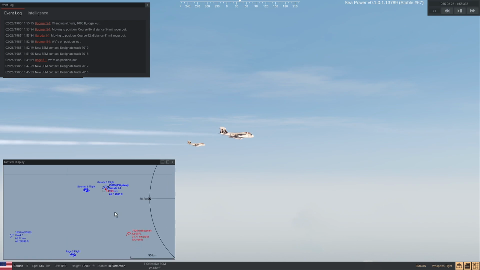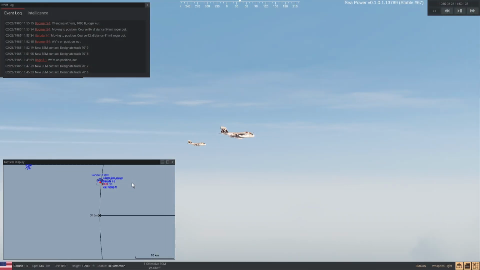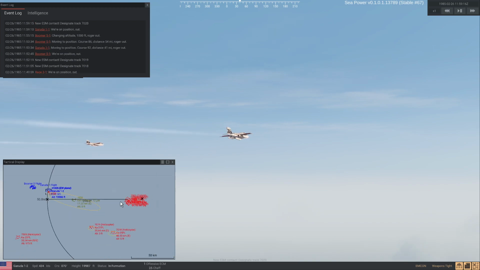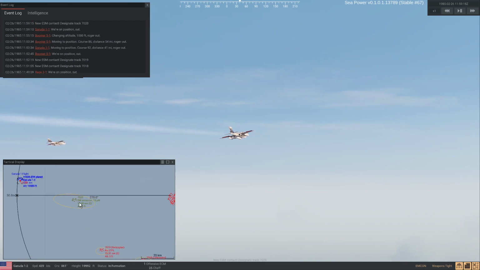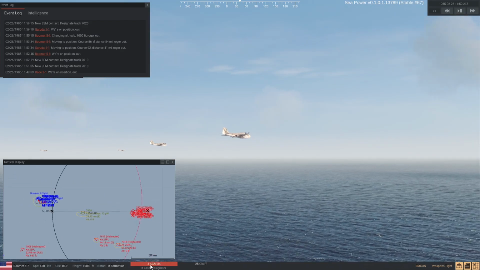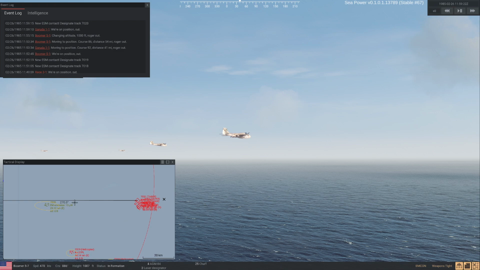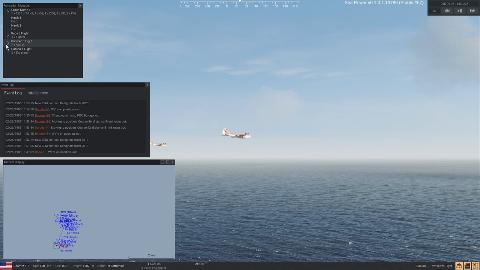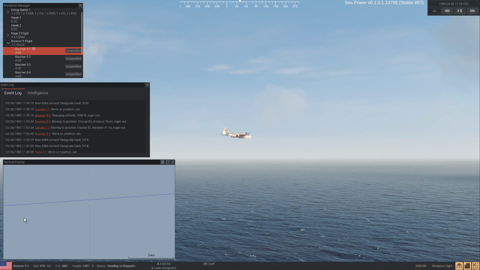Garuda is in position. On station. Gonna hold on a little bit. New ESM contact bearing. Designate track 7-0-2. Okay, do we have range? We do. Stop. Let's go one by one. Boomer 1. Let's see how we do this.